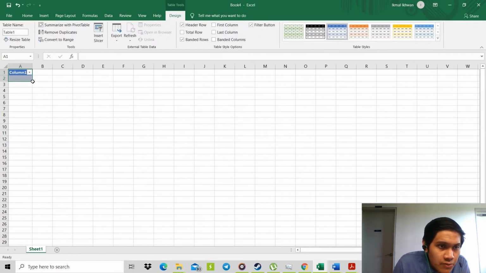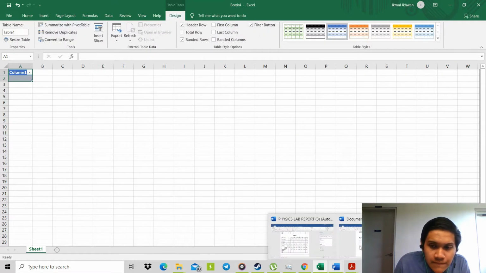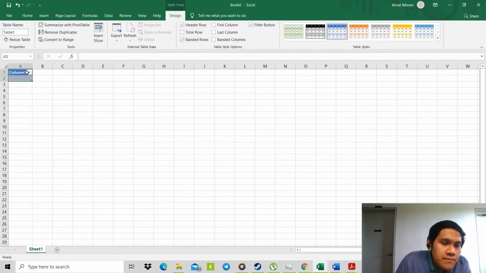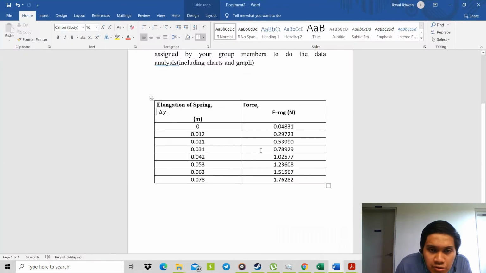This is one of the columns, and I'm going to go back to my data just to check how many rows. 1, 2, 3, 4, and nine rows actually. Give me a second. 9 rows. I'm just going to double check. Oh yes, there it is.